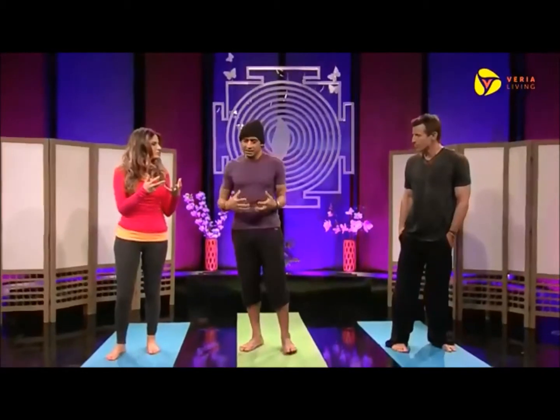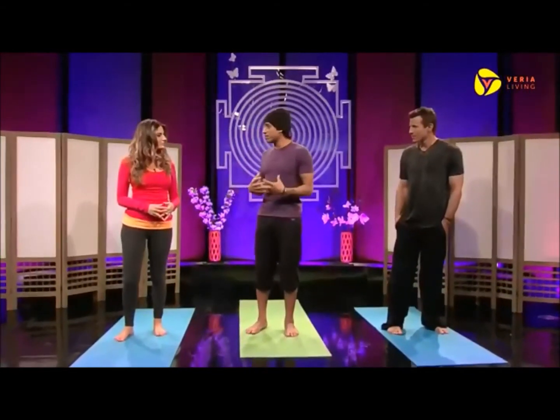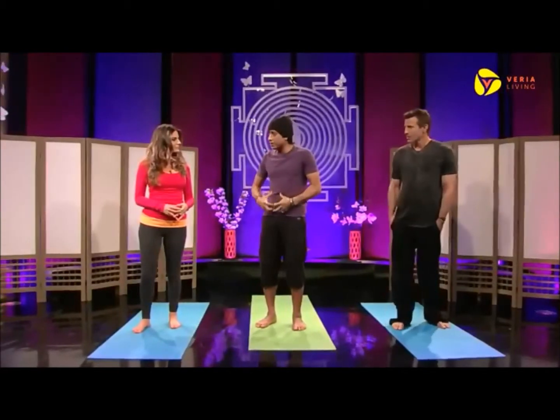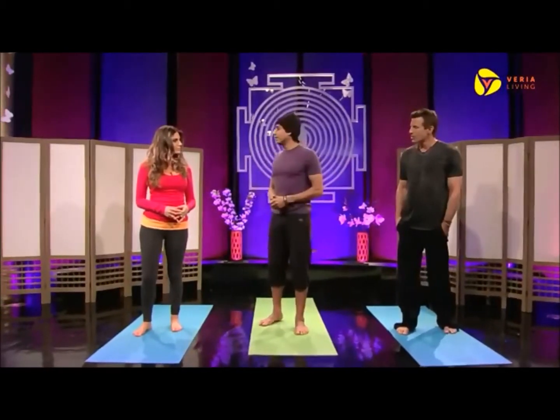Oh, I love that. So it's regulating the heat at the center of the body. And it seems simple, but it takes skill. It's a little scary, because there's no air in your body and you're really going to your maximum. And then when you need air, you come up and you fill up with a big inhale.